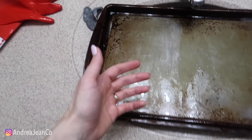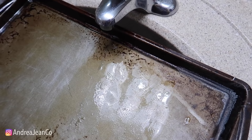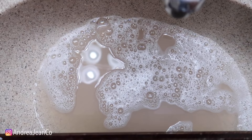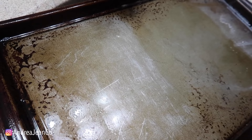All right, you guys. You saw that I was scrubbing there for quite some time - I worked up a sweat, not lying about that one. It's coming up - you can see right here it's more of that silver color. That's some leftover. Let me get an old towel so I can show you. Look at that water - disgusting. So it's coming up, but I'm putting a lot of time and elbow grease into getting this up.